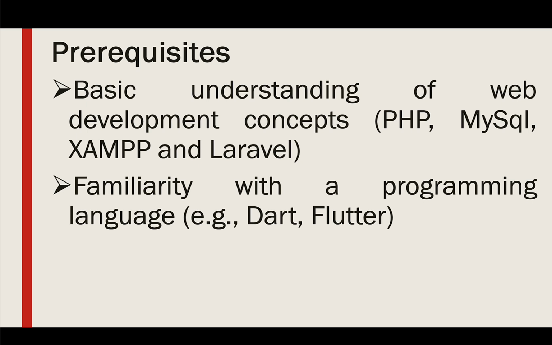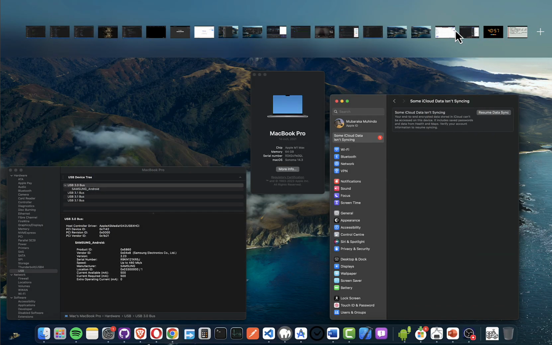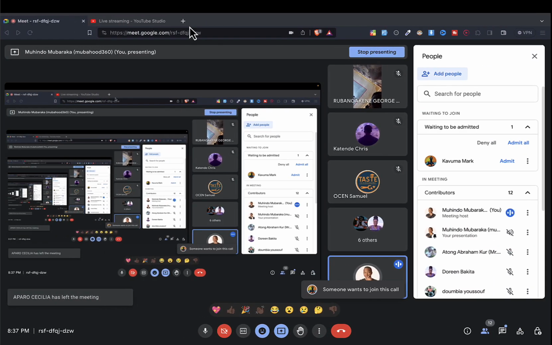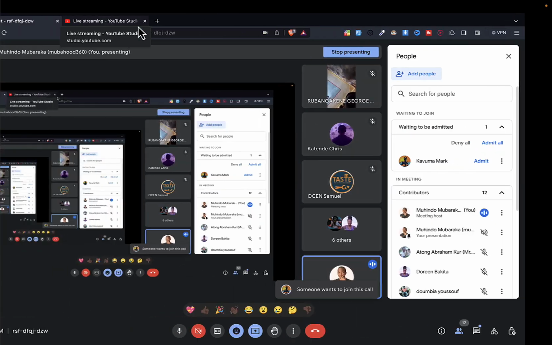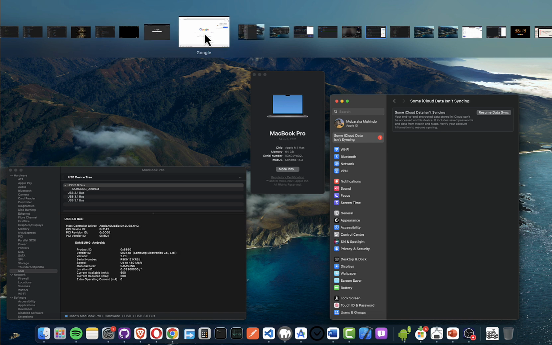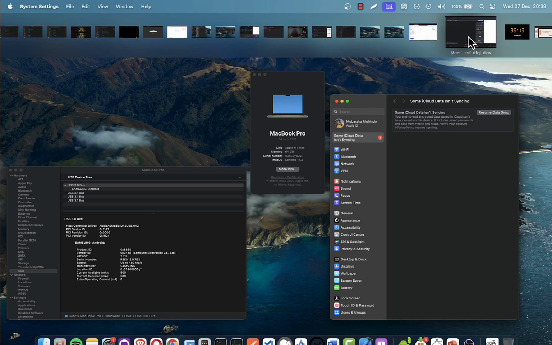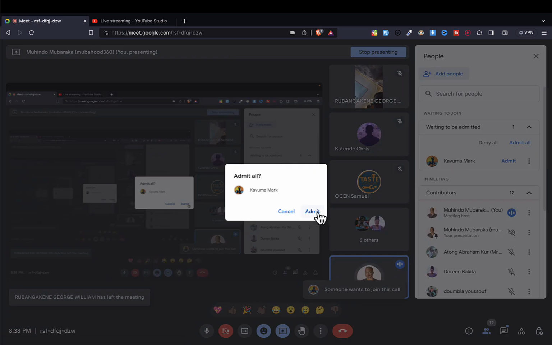You also need to be familiar with that programming language, and also with Flutter. Likewise, I have already created tutorials for them. If you don't know Dart programming, I'll also share the link that will introduce you to Dart. And if you don't know Flutter, I'll also share the link that introduces you to Flutter. So there is no shortcut. You have to learn things in order to understand and to be able to make solutions. So I'll share the links with you in case you don't know those things. But if you've already practiced the Flutter lectures and the Dart programming, and you already know the basics, then it is okay.